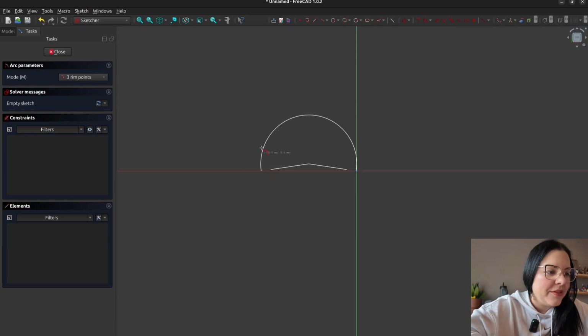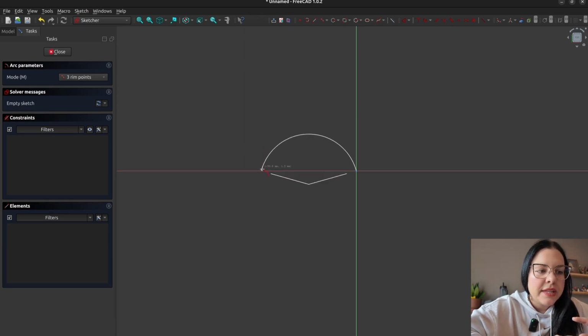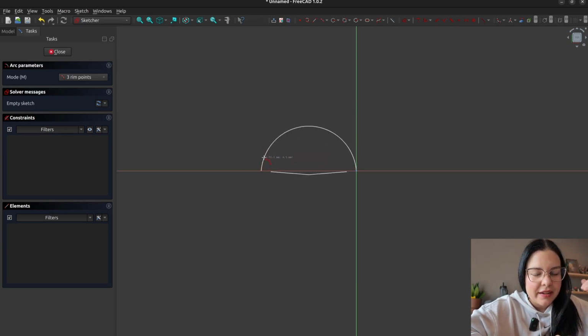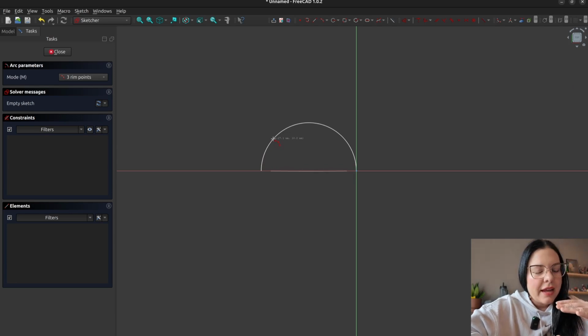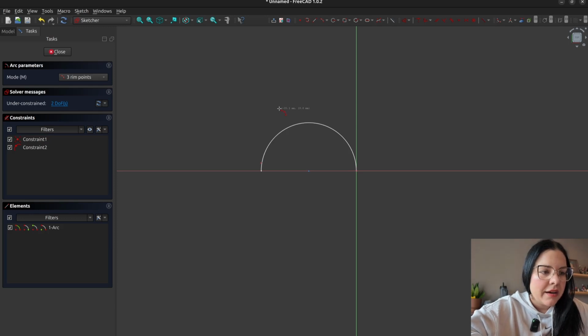So you do this, and then now you will select how much the arc will be, the diameter. So we can do this, make it straight line. So we have our first arc, and then we can come here and do the same to the other side.